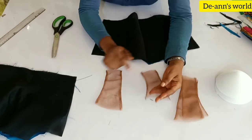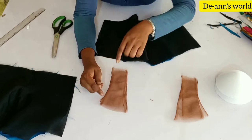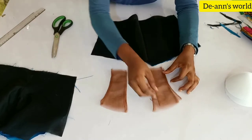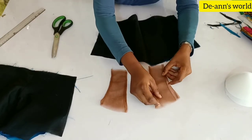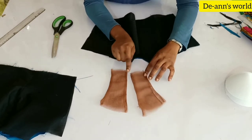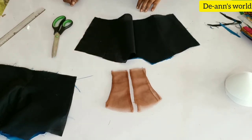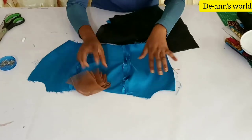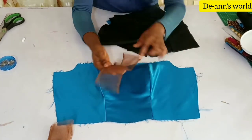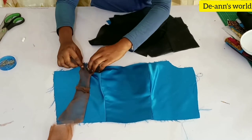And then the next thing is to align the yoke together, and I'm going to sew. You can actually sandwich one into the other, but I normally prefer to do it like this, and I neatly cut it out so it doesn't create any problems. So after that, I'm just going to sandwich my yoke in between the main bodice panel and the lining bodice.